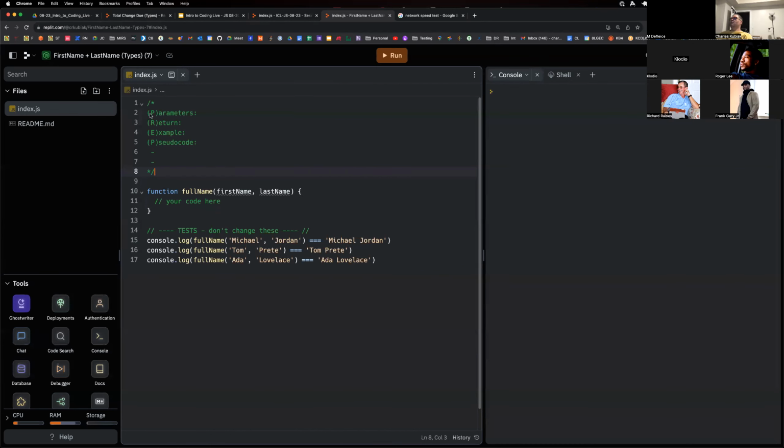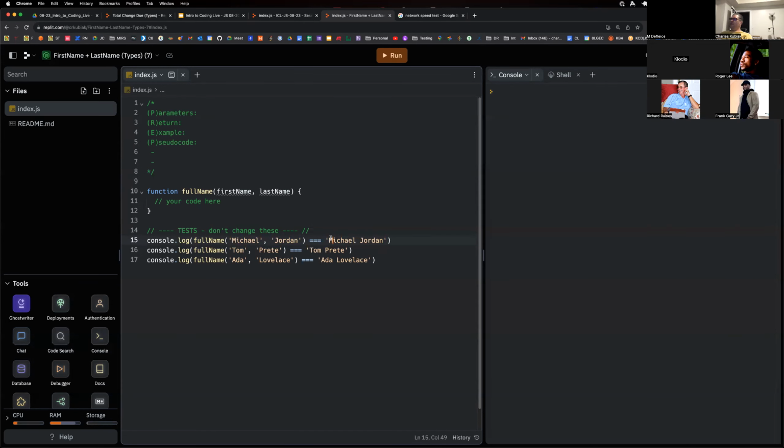and also at the top of my response here, we have a multi-line comment called prep, which is parameters, return, example, and pseudocode. So parameters are the inputs that we put into a function, right? So it looks like we've got a couple of parameters right here. The return is what we want out of the function. And it looks like we've got some little tests mocked up down here, and I'll explain what these do in a minute.